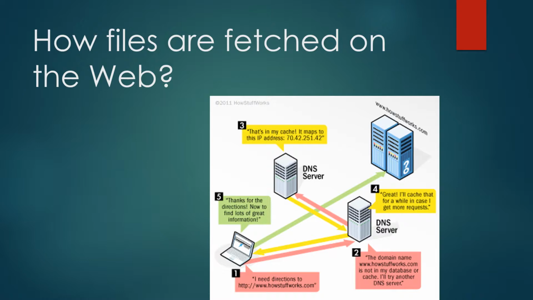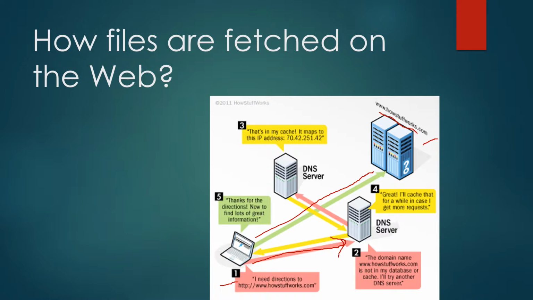So how does a client actually get a file from a web server on the web today? So we have a client with a browser that can support HTTP protocol, and we have a server out here called howstuffworks.com. In order for this client to establish a connection to this web server here, it first needs to know what the domain name translates to in terms of an IP address. In order to do that, it has to talk to a DNS server that's also in the network, and then resolve the IP, and then finally establish a connection to that IP.